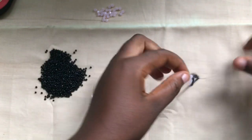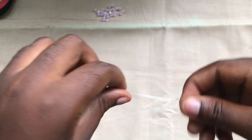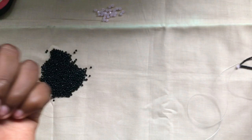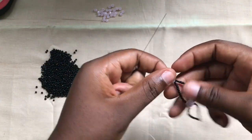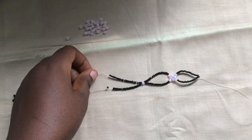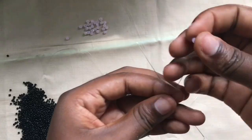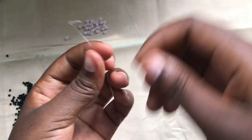Then you fix another 16 seed beads on both sides again. So you are going to continue with the same method throughout the anklet until we get the exact length we want. So you fix 16 seed beads, then you cross both sides with one pearl bead.